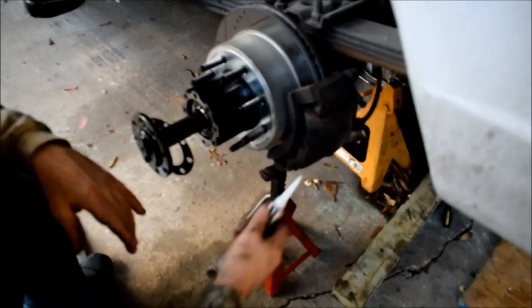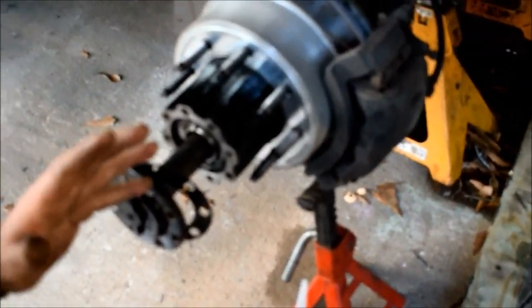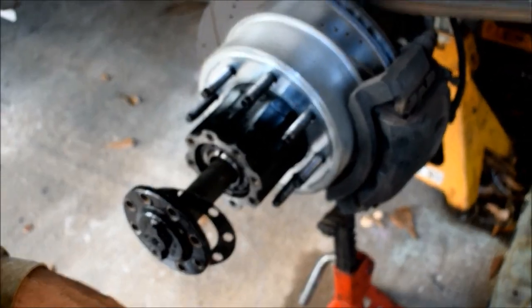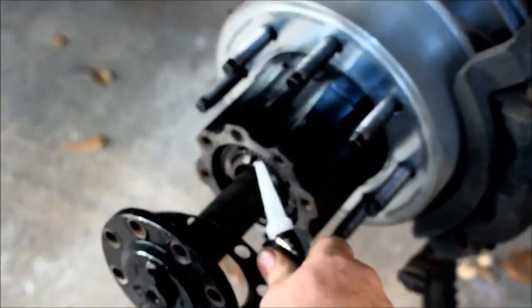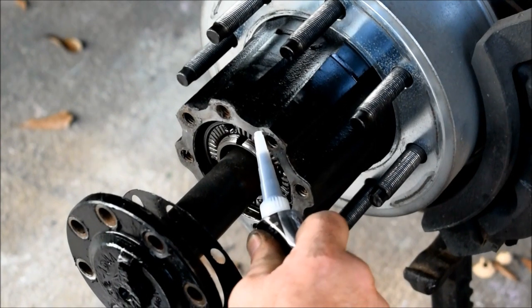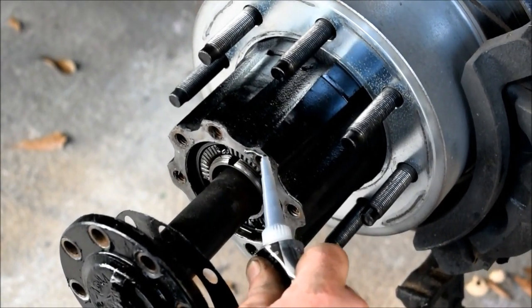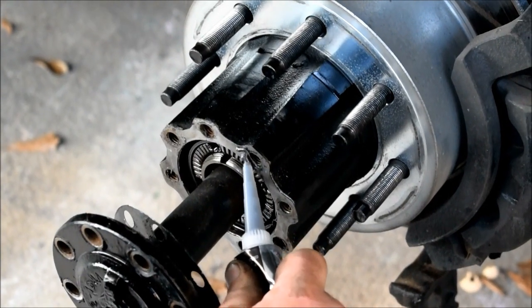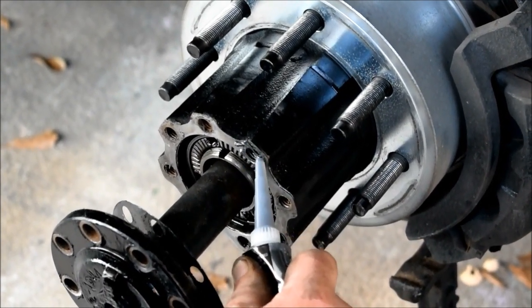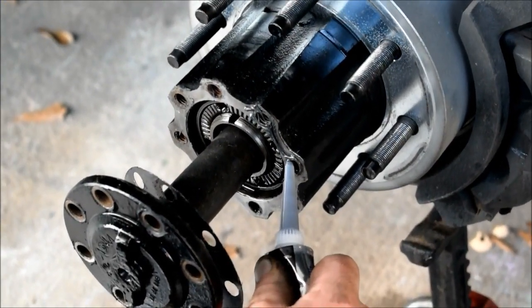Okay, so we didn't put the rear end cover on yet. We're going to put the axles in first to make sure we don't have any hang-ups or problems, okay? So that's our next step. Our next step is to Permatex both sides of this. You don't have to. And I never knew the true torque specs to this anyway, so I can't tell you what they are.